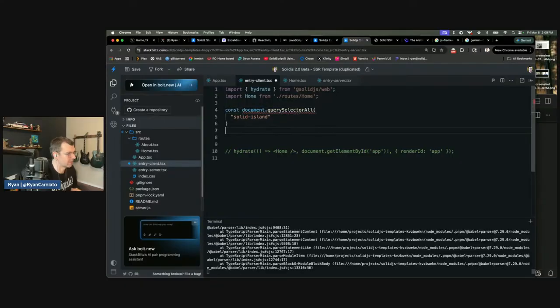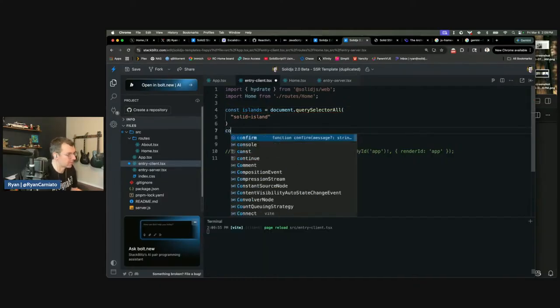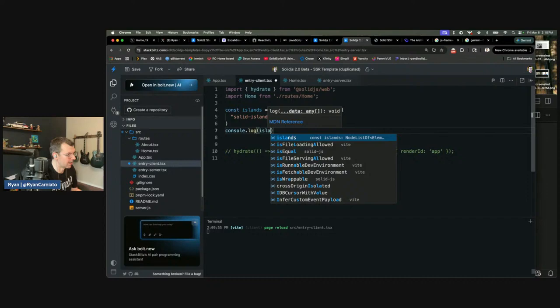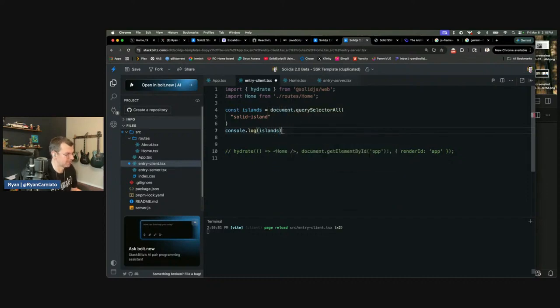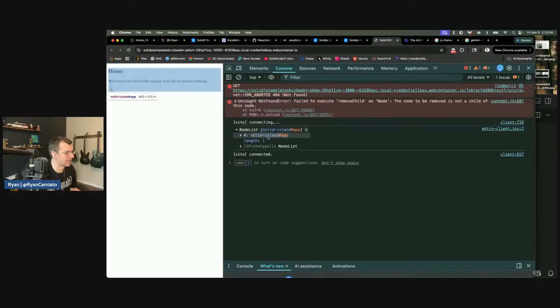Const islands equals, console.log islands, sanity check. Solid island app, beautiful.